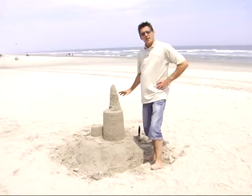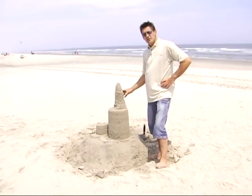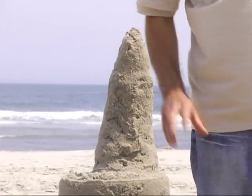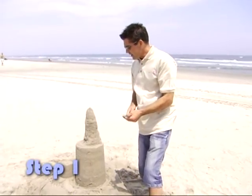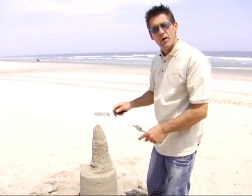What we have here is our castle base, and today I'm going to show you how to carve the tower. So we're going to start with this section of the castle. So I'll start on the top of the tower. What we want to do is make the top of the tower a cone.